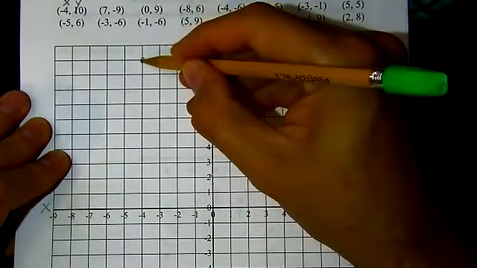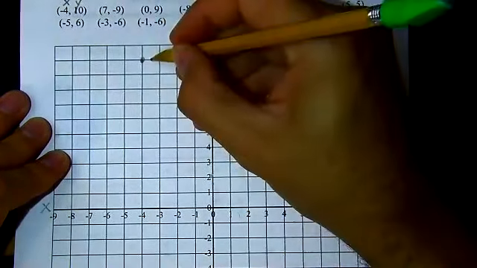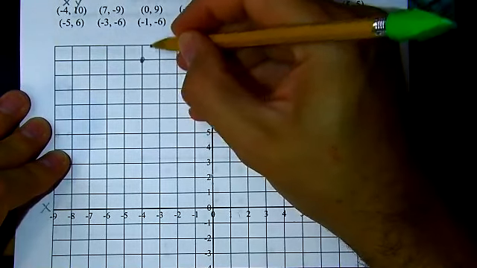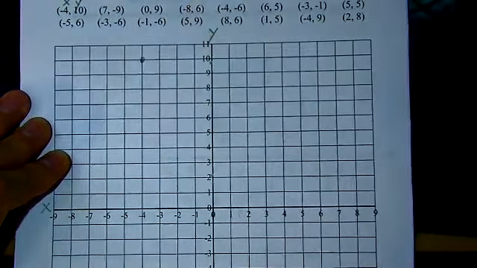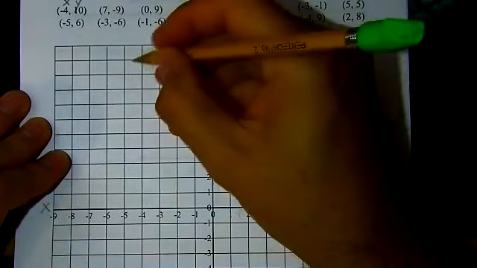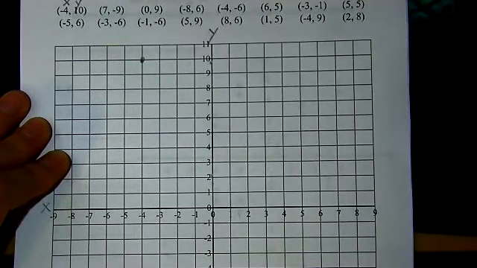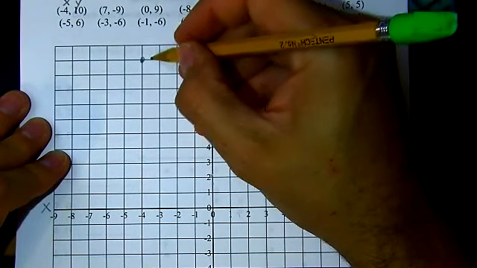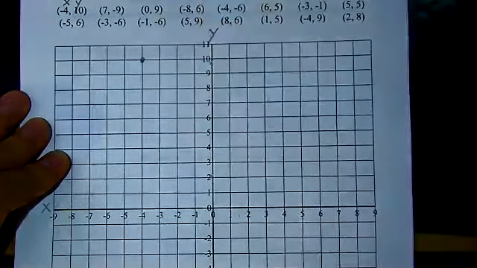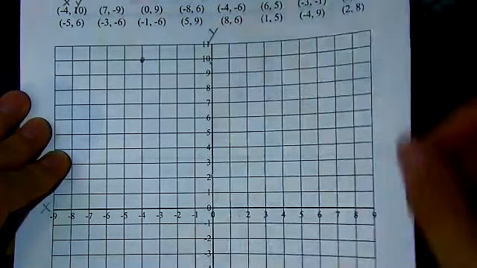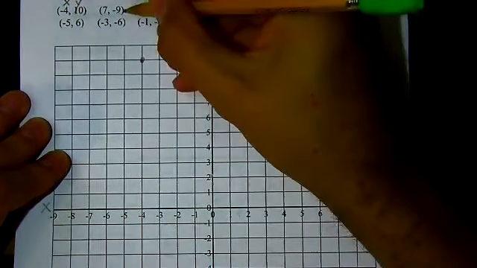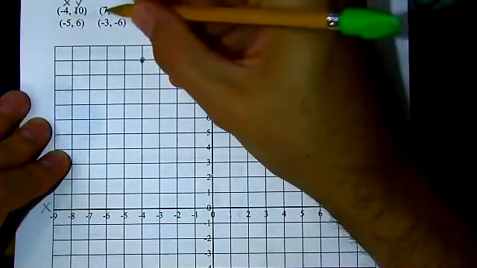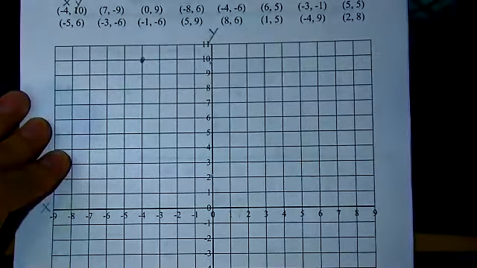Always make your dot where the lines cross. I see people try to make their dots in the middle of lines or in the middle of the square. They're never going to be made there. They're always going to be made where the lines cross. They could be made there in more advanced questions that have decimals, but you're not going to have decimal coordinate points on the GED.